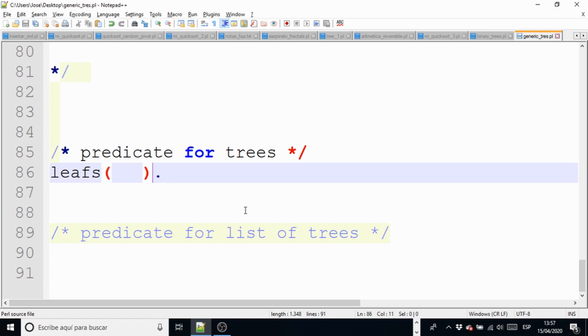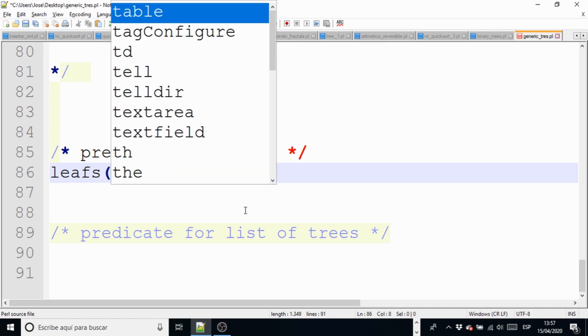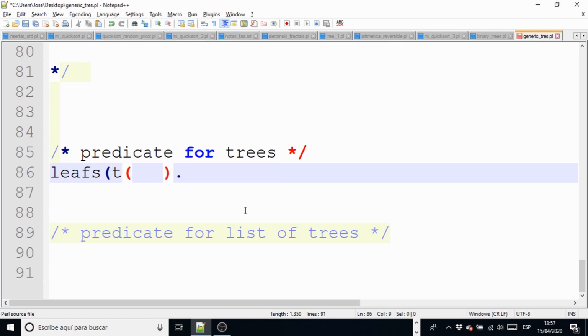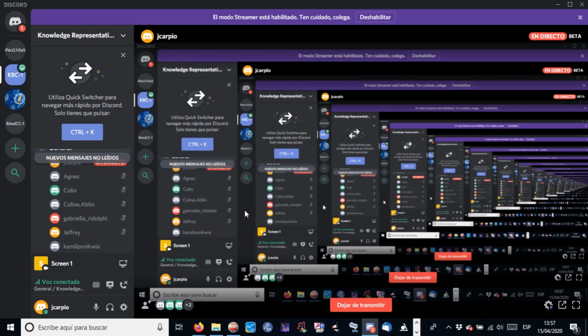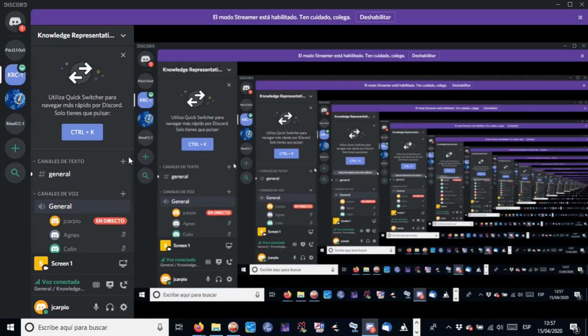I can do it here very fast. It's particular for trees. Did you share? Yeah, it should be.